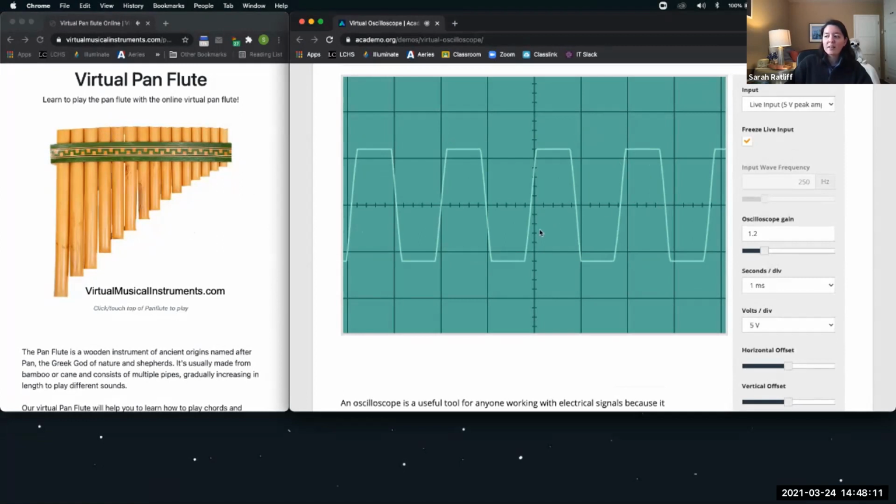Notice how the wavelength, the frequency, maybe the amplitude have all changed. Maybe some of those are different. Some of them are the same. This is part of the investigation.